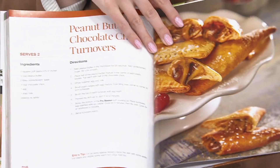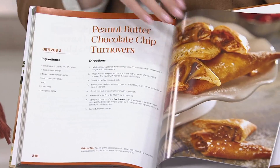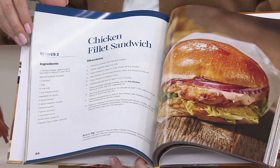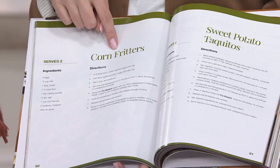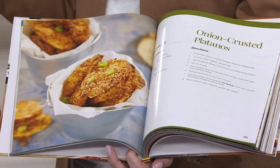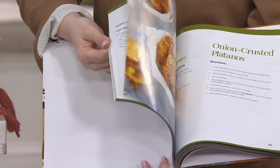You can see there's not a lot of ingredients on the baked goods either. I'm flipping through and looking at Eric's bourbon steak — yes, please. How about a chicken filet sandwich? Yes, please. Sweet potato taquitos. Corn fritters — my family in Alabama just rolled over, they are so excited. And here we are: onion crusted plantains. Do you know how much I love plantains? We also have a recipe in there for fried pickles — frickles! There's vegetarian stuff in there, tons of meat, tons of pizza. We have boneless buffalo wings.